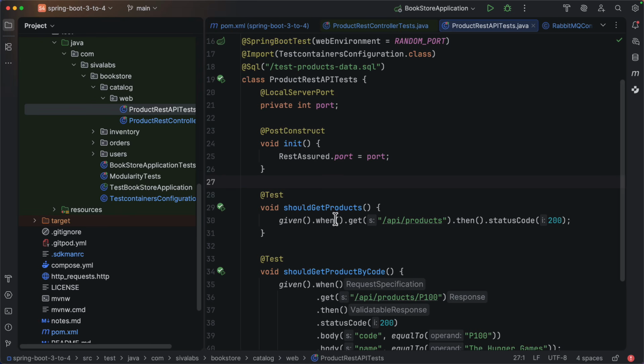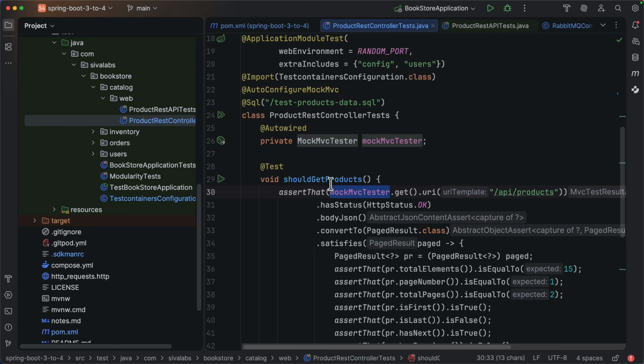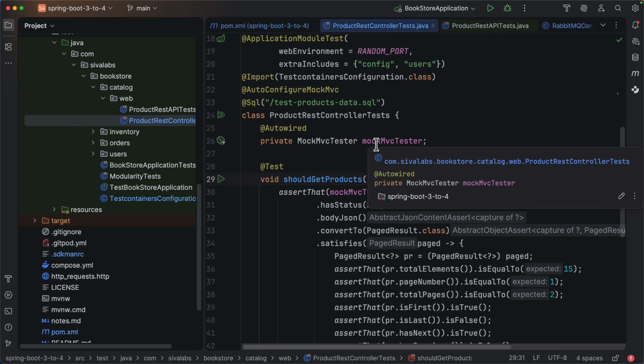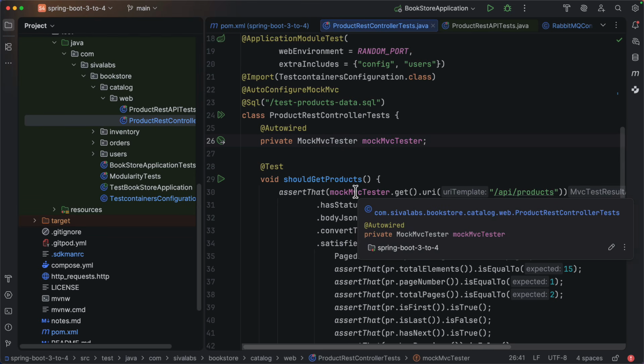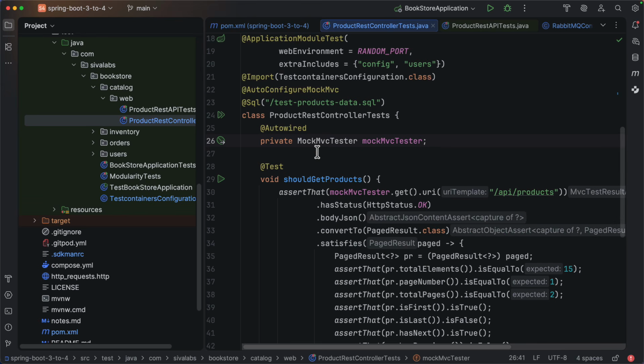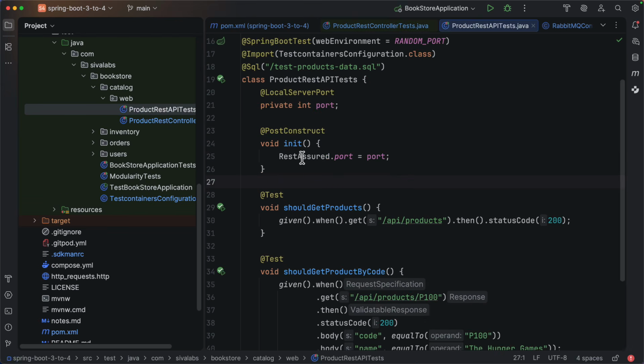I couldn't find a solution for this as of now, but one suggestion I would give, if you want to use the tools provided by Spring Boot itself, you can use MockMvcTester. And for testing REST APIs, there is TestRestClient, or if you are using WebFlux, there is WebTestClient. So things like that. You might not need another dependency like REST Assured. But if you already have an existing application where a bunch of tests are written using REST Assured, I don't have a solution, but there is this issue with Spring Boot 4 that you need to take into account.